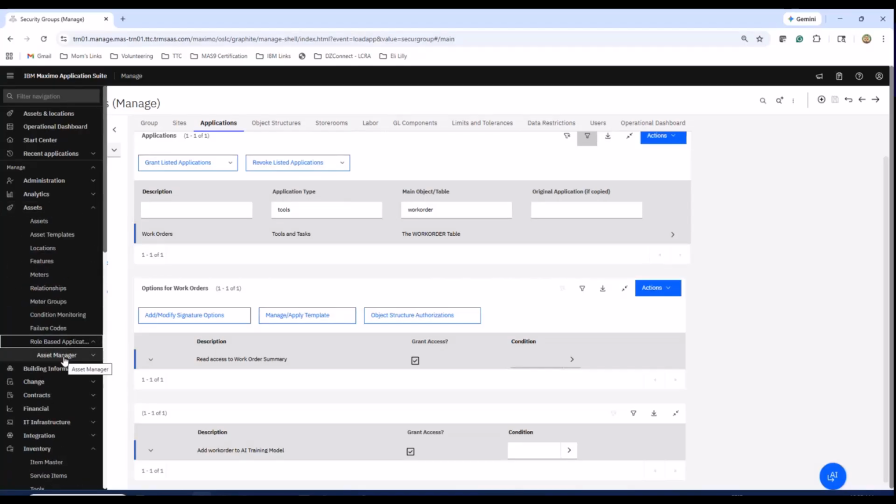One thing you're going to see with the MAS versions, Maximo Application Suite versions, as you move into 9.0 or 9.1, or even for new people getting ready to deploy soon, deploying in 9.2 because it's been out for a little while, or future ones, we are going to see more and more of these role-based applications.